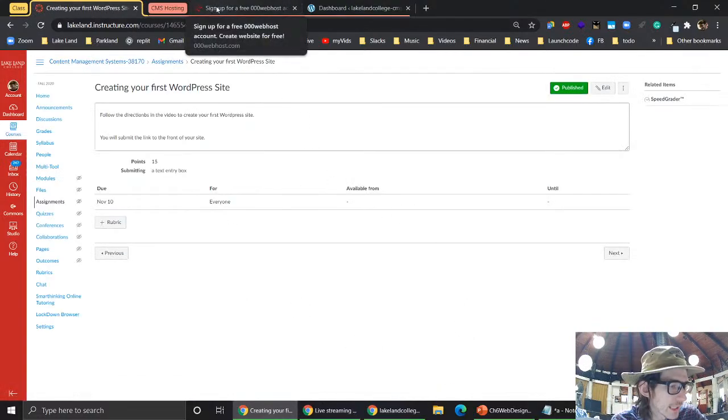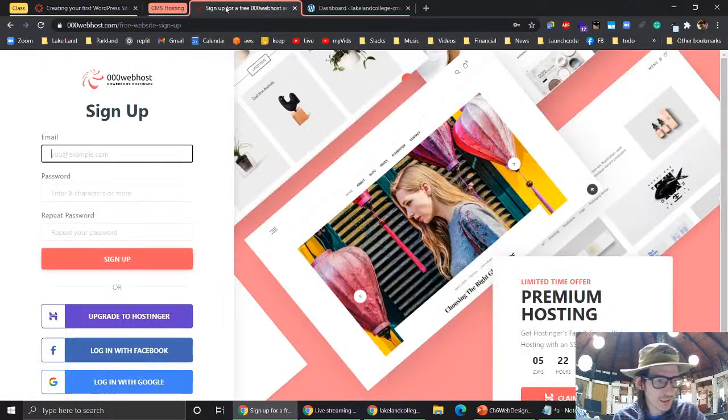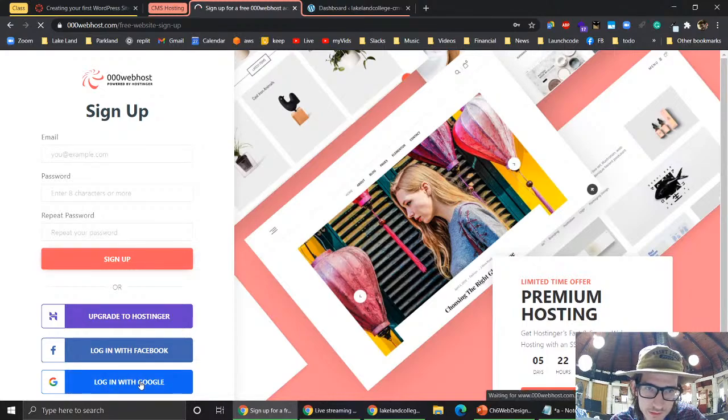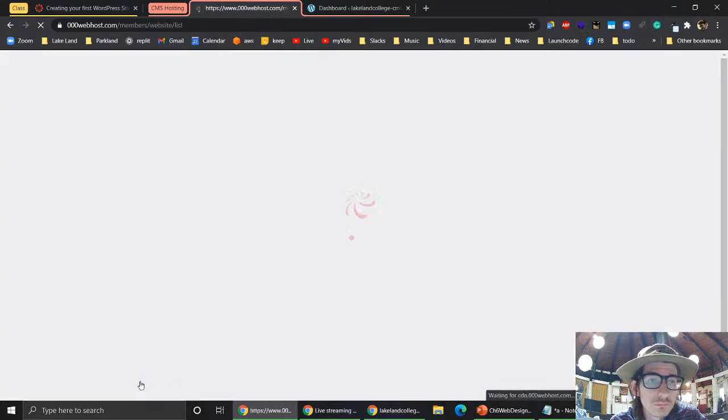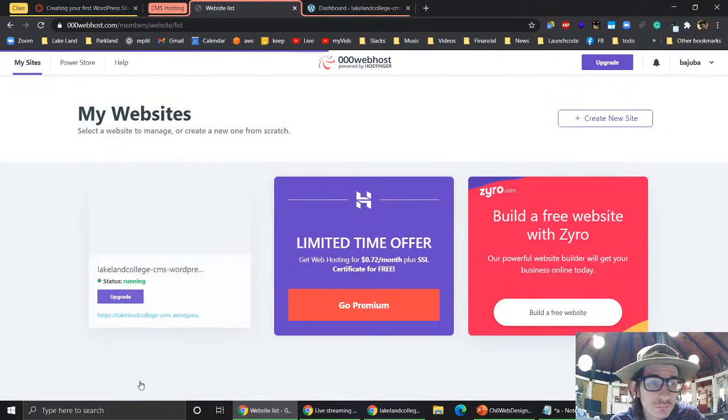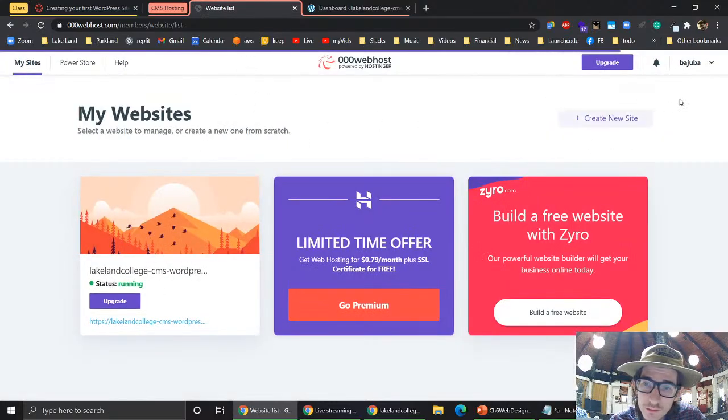So we're going to go through the steps now. So after you've created your account for 000 web host, you can log in. And during this whole process, it'll probably be kicking up a bunch of like, hey, do you want help doing this? Or hey, do you want to pay upgrade?